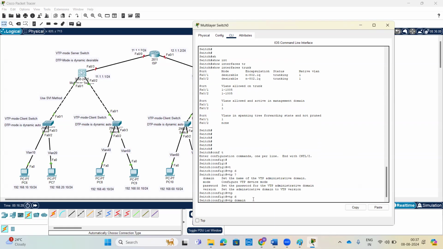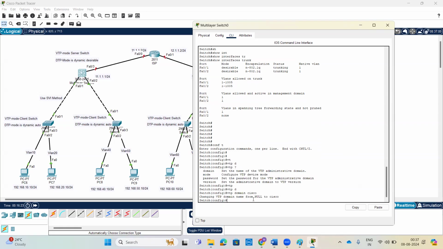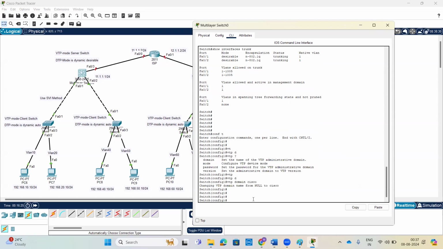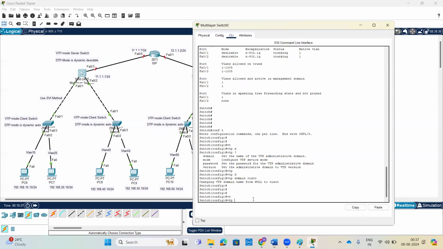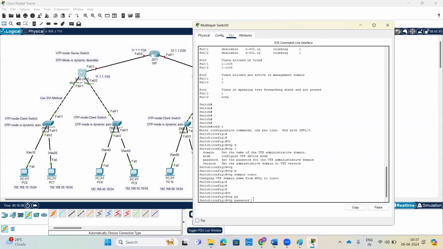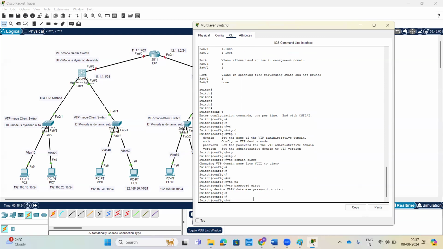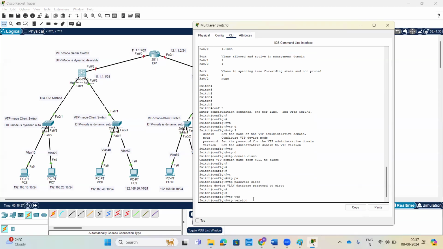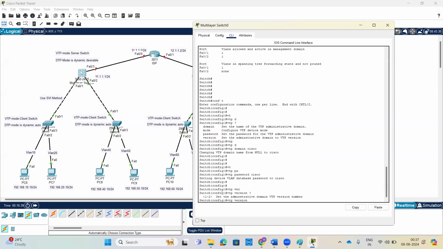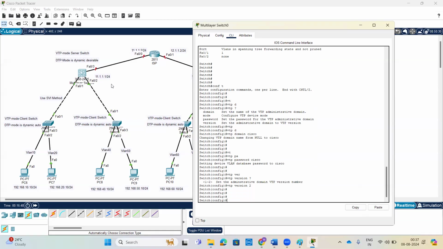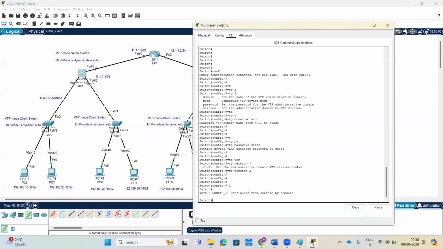The domain name is Cisco and the VTP password is Cisco, and the VTP version: we have versions 1, 2, and 3, but Packet Tracer will support only up to version 2. Done. And if you want to change the mode, this is already a server mode only. You can check.